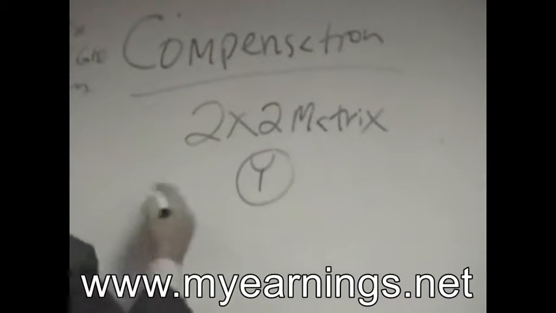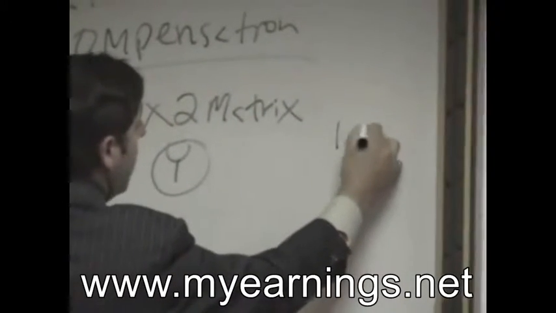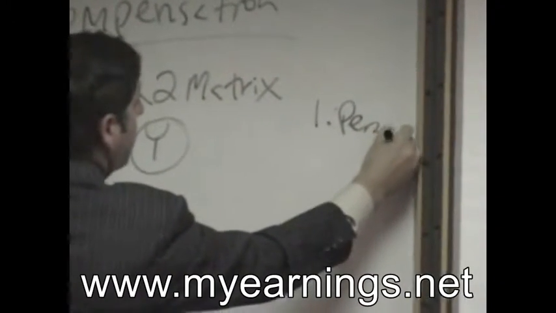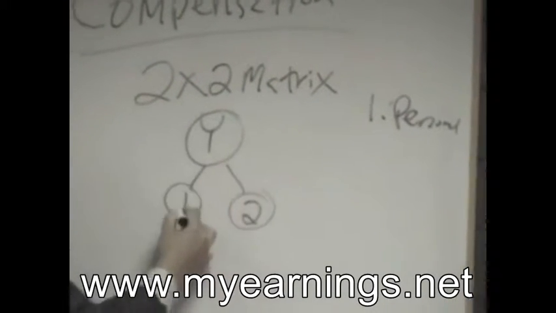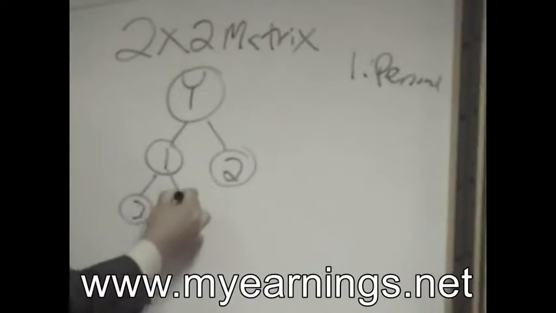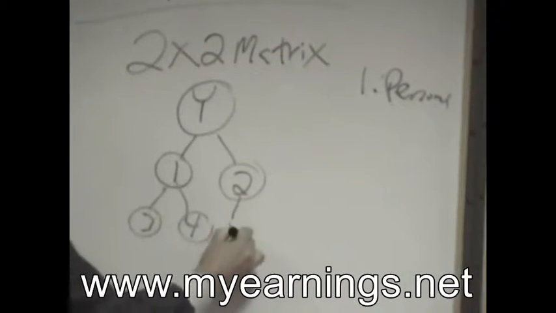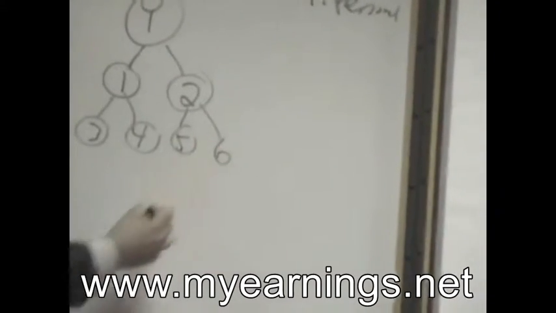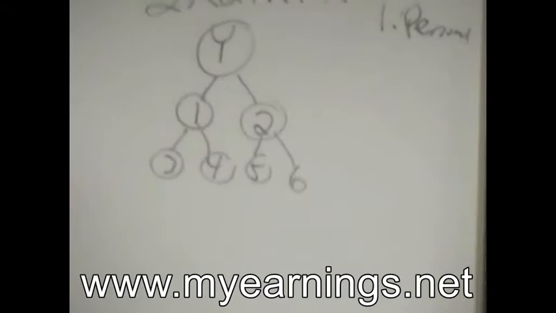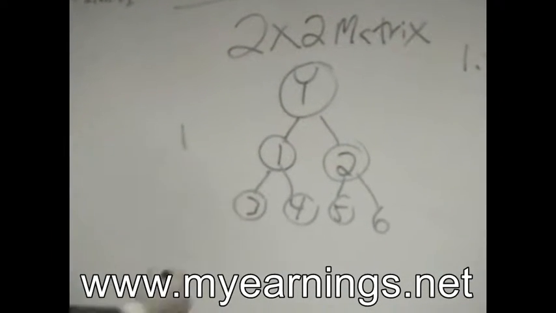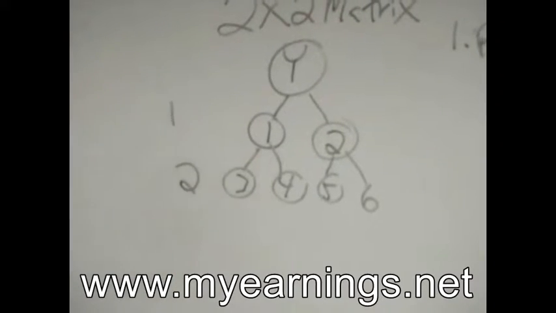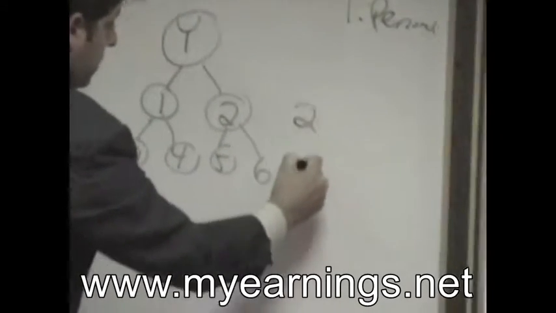Number one way is you can go out there and you can personally make those sales. In other words, you go out there and you sponsor 1, 2, and then your third one will go over here. Fourth one will go right there. Fifth one to go here. And sixth one to go there. You see, in a 2x2 you can only have 2 on your first level. And how many on your second level? 4, right. And so 2 plus 4 is 6.